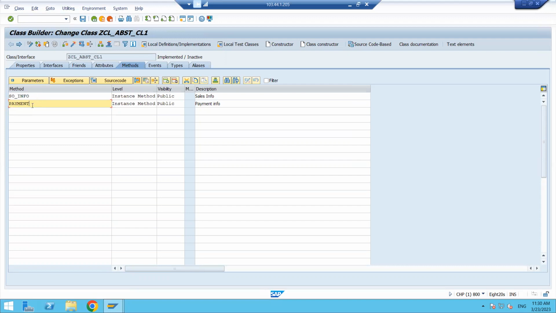Fine, and here payment is there for this one. This is an instance method and public only, but I want to make this method abstract. How can we make it like that? Select this payment method and click on something here.